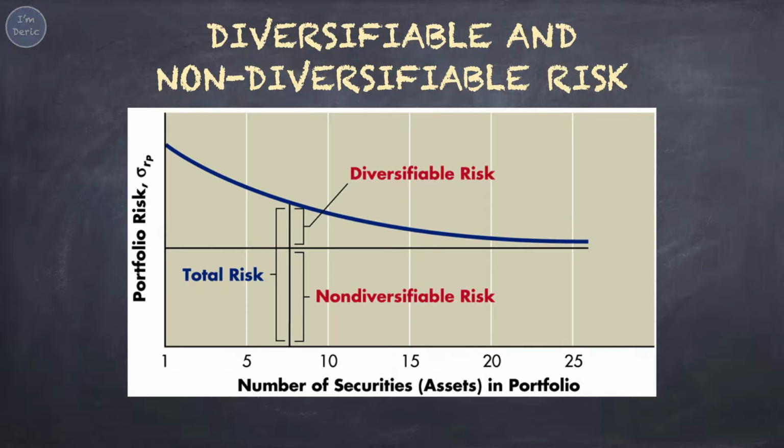Generally, if you combine more different company stocks into your portfolio, your diversifiable risk will be reduced. If you have 25 to 30 company stocks, your diversifiable risk will be reduced to the minimal. But the portion of non-diversifiable risk is always the same and cannot be reduced, no matter how many company stocks you combine into your portfolio. Diversifiable risk plus non-diversifiable risk gives you the total risk. Standard deviation basically is a measure of total risk.